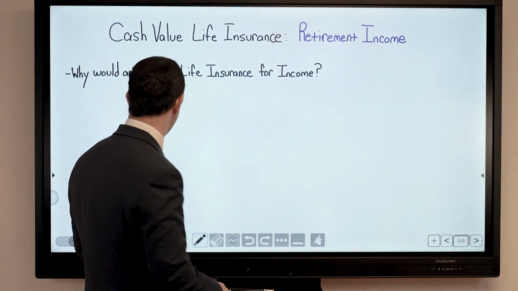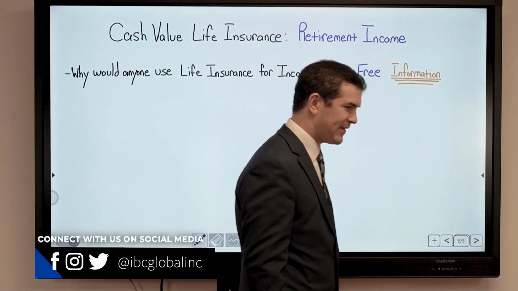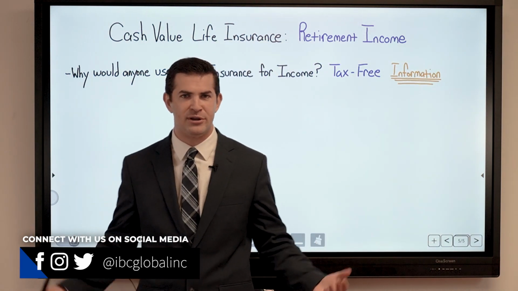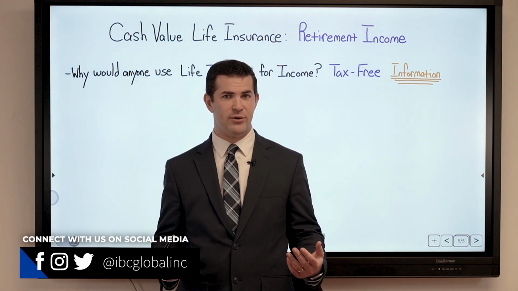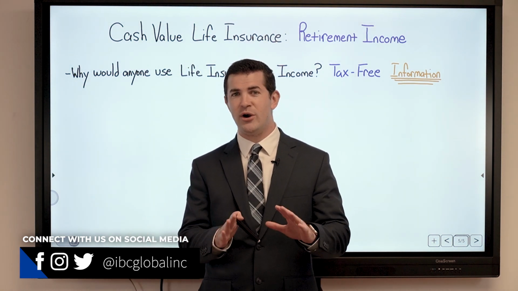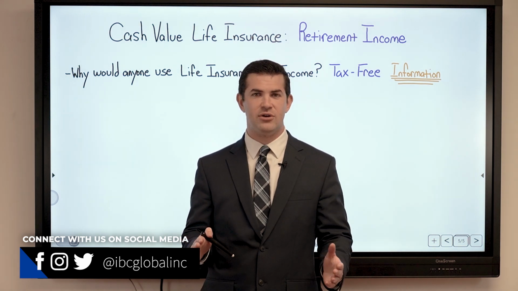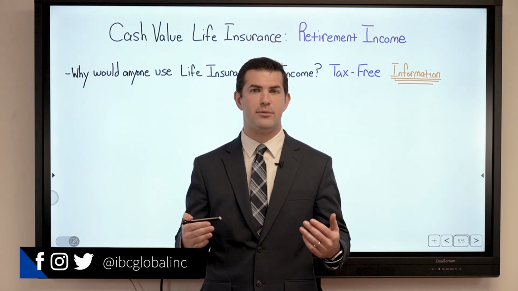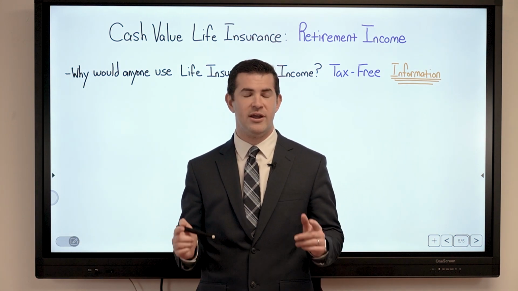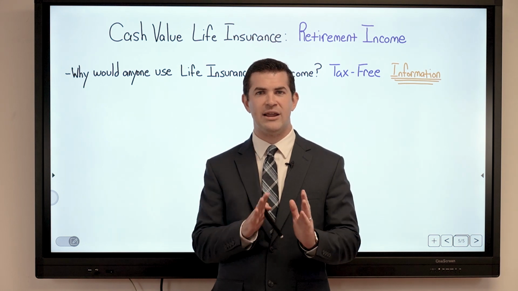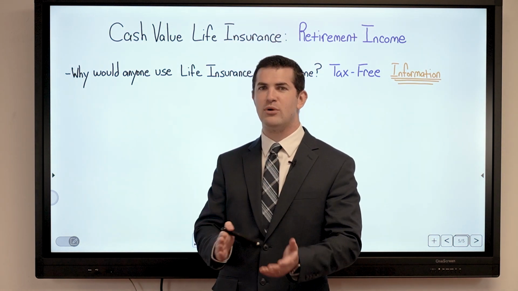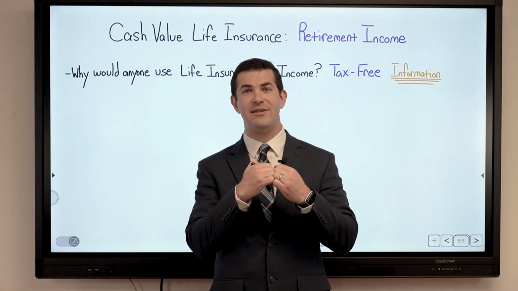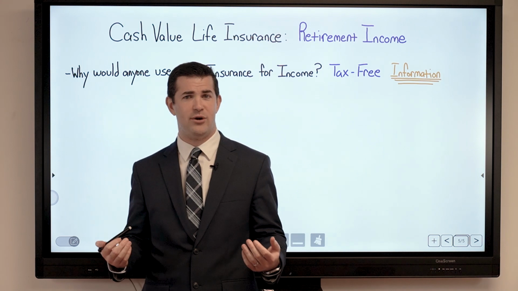Well, here's the reason why. There's the question, tax-free. That is the major advantage, right? We always talk about the cash value and how to maximize that, how to build it up over time. If you play your cards right with a cash value life insurance policy, what you could do in the back end is distribute funds on a tax-free basis. In one of the following videos, we're going to go through several examples and really how to set expectations properly. But the short answer is, if we design a policy properly and we pull money out, we can get the money out on a completely tax-free basis, tax-free income, which, hey, who doesn't like that?